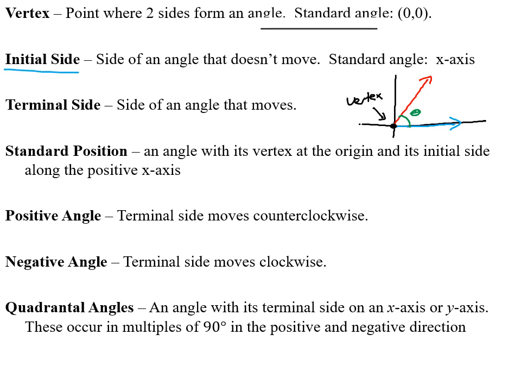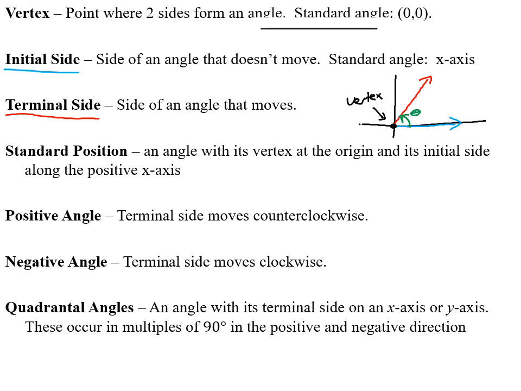Your terminal side is the one that's usually out inside of a quadrant, in this case our red side right here. And standard position is where you have your vertex at the origin. So this graph that I just drew, that is a standard position angle. It's a positive angle if we move counterclockwise. It's negative if you move clockwise.